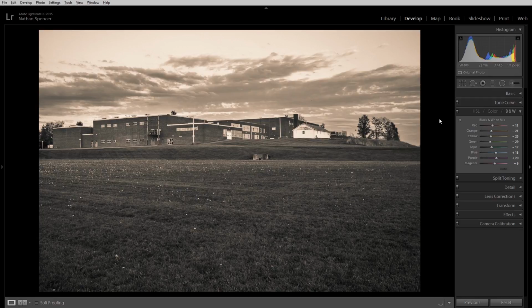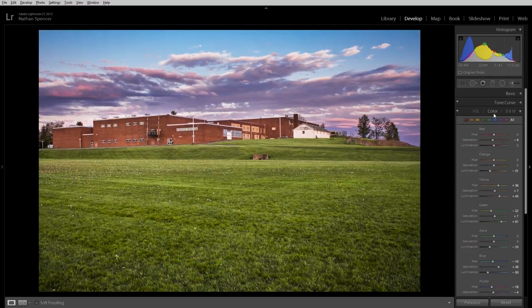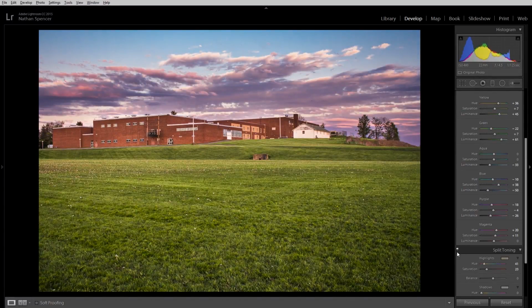When it goes into black and white, you'll see that, is there a split tone on this? There is a split tone. All right, so I'm going to take that off real fast. Okay, that's kind of weird. So you see what that did? That's another video. I will leave that on for now, just because I don't want to have to go and redo that. All right, so as you can see, it makes a big difference, split toning.